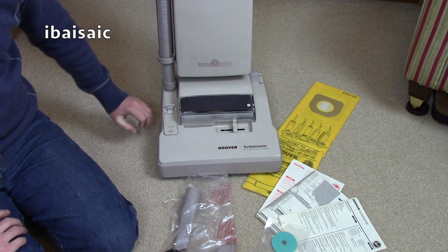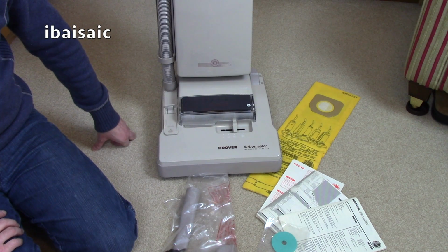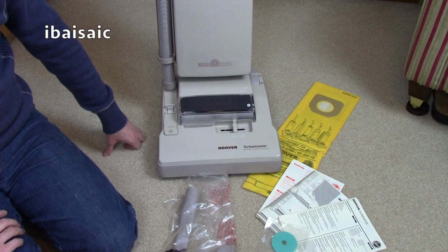I will be selling my second-hand one, I think, on eBay, which isn't bad. Not as good as this one, but it's still quite a good example.